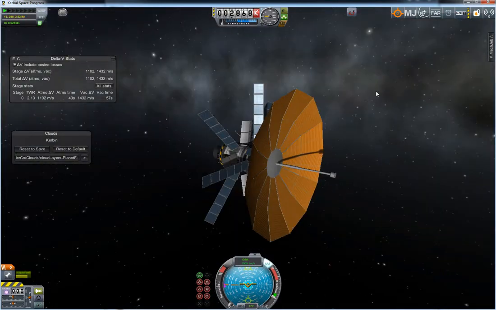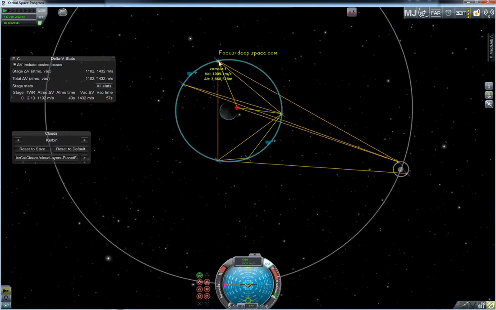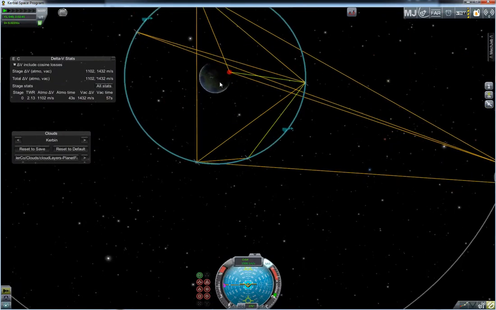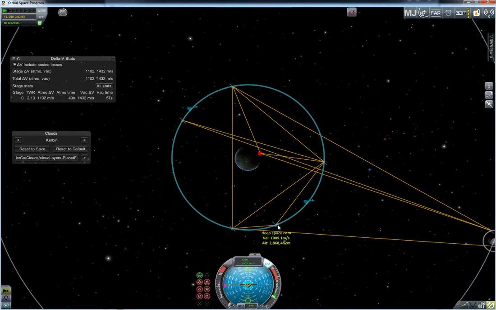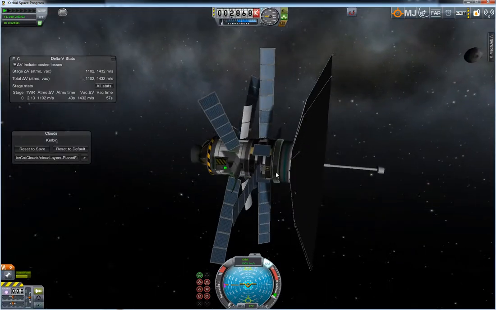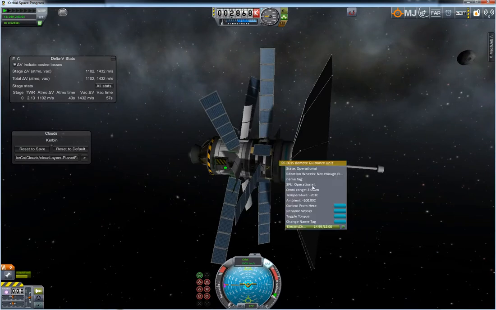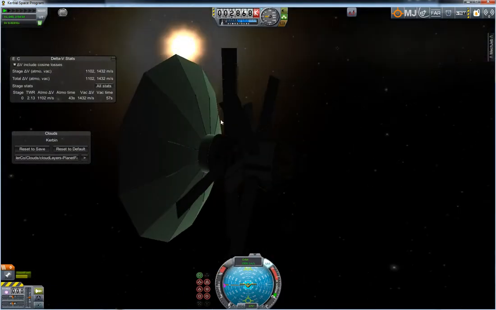So there's my comm network so far. 2 deep space ones. One here. One over here. So I'm going to set this one to Deep Space Con 2. And then maybe I'll put a third one over here somewhere. We'll rename it. It's always helpful to rename these things. And that should get us through the solar system.